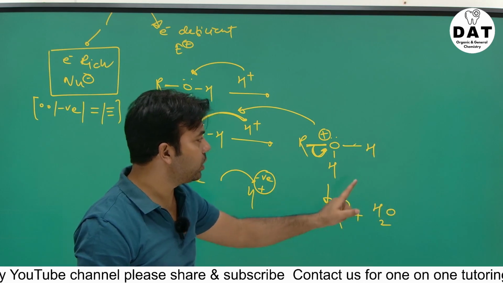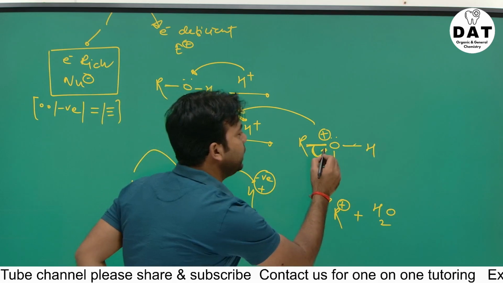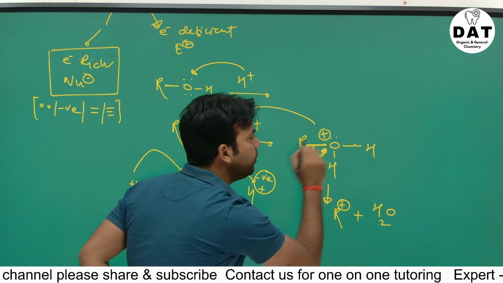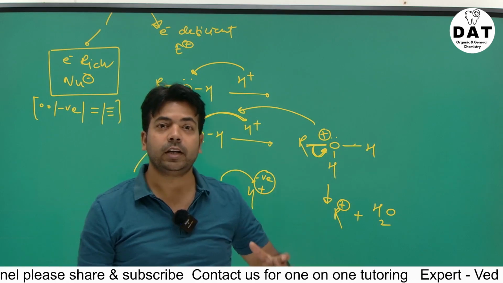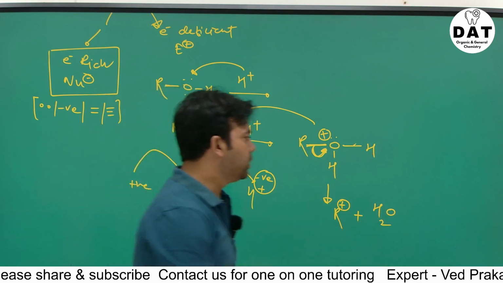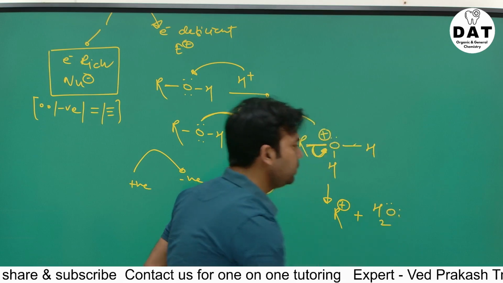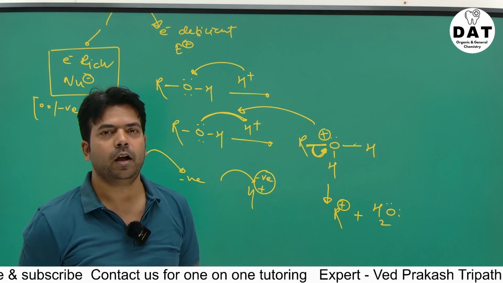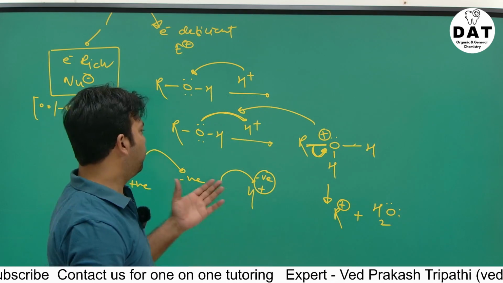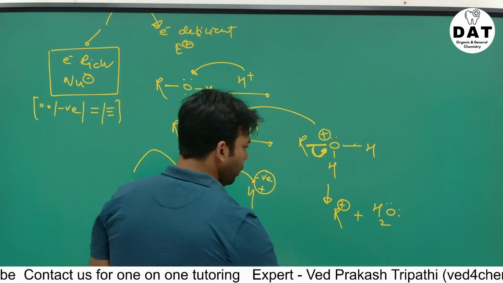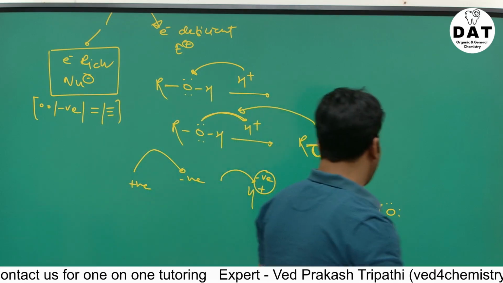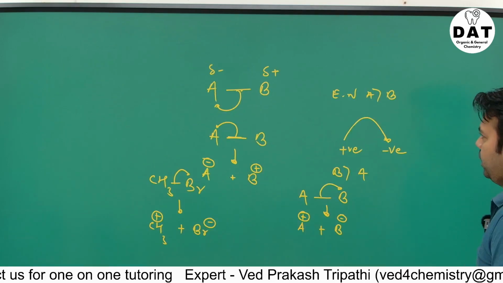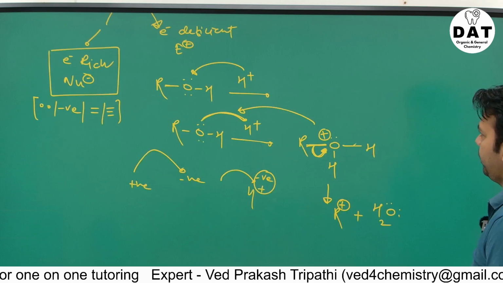Oxygen here is neutral. The reason is that oxygen has a head, meaning negative, and already positive, so positive and negative cancel out. That's why the net charge on oxygen is 0. Makes sense? A very simple one. So suppose I have a PDF of arrow pushing. Let me discuss that first.